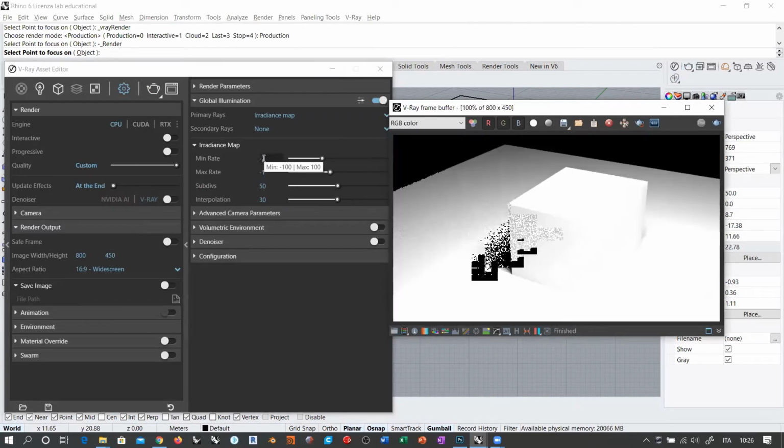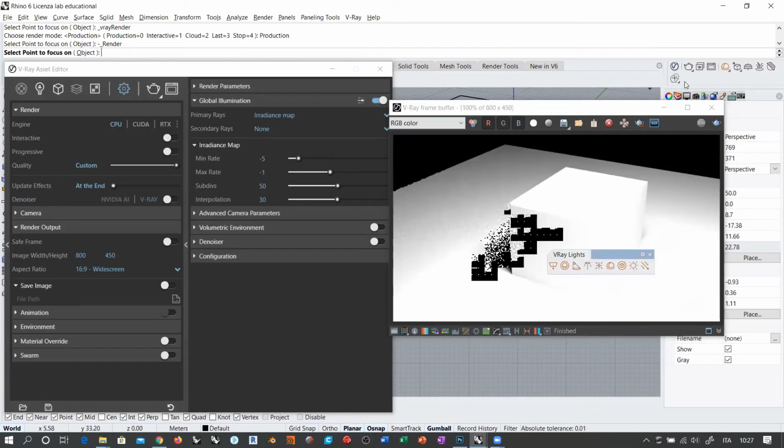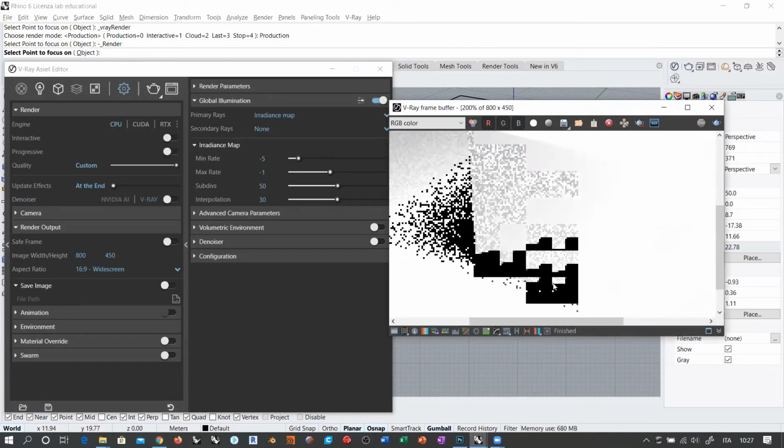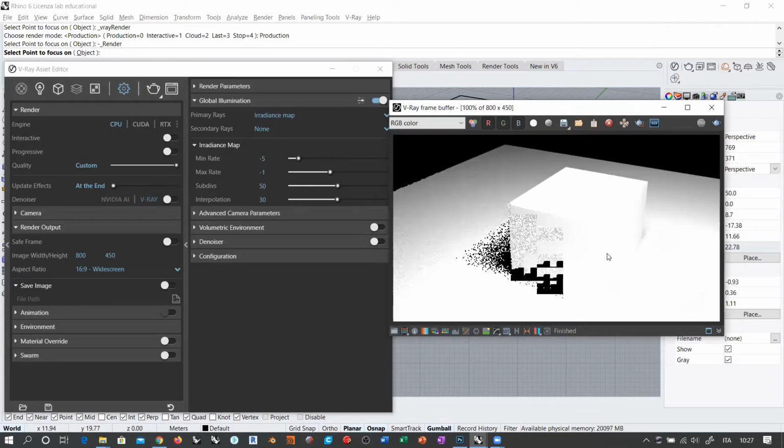And if I set it to -1 and I re-render this once again, you will have even smaller squares. Now these squares measure 2 by 2 pixels, 2 to the first, okay? What happens if I set this to -5, for example? If I set it to -5 and hit render once again and stop it, you will see that inside our buckets, regions are becoming larger.